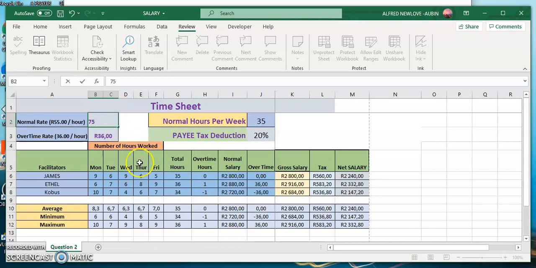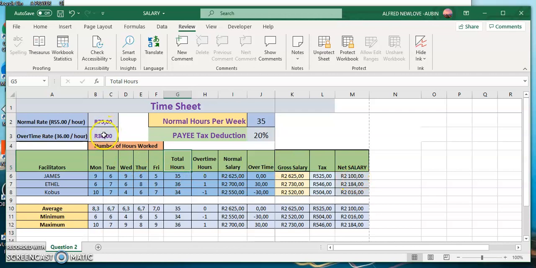Any of this value, if you change this one, it's also going to change. It's 2,100. If I change this one to, let's say, 30 rand, it's still 2,100 because it's closed.